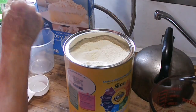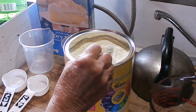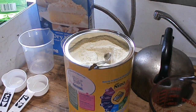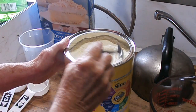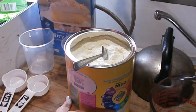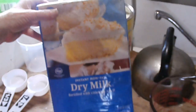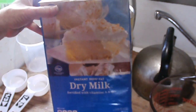It's very, very powdery. It's not like the instant milk you usually get. Now, I also want to mention that this is powdered whole milk. This is not skim milk or non-fat milk. This is probably what you're used to seeing in the grocery store, something like this, instant non-fat dry milk. And this does mix really easily.